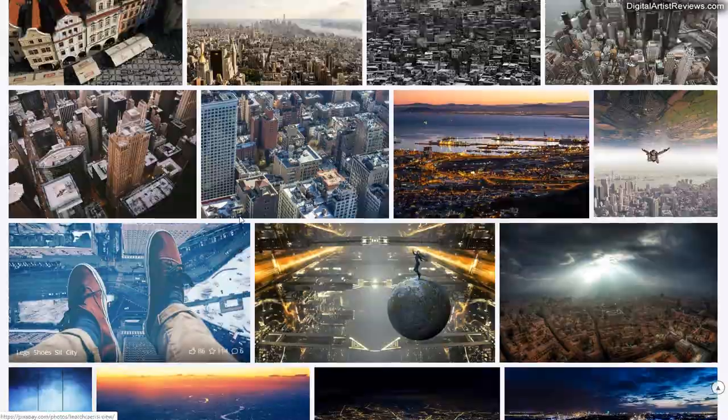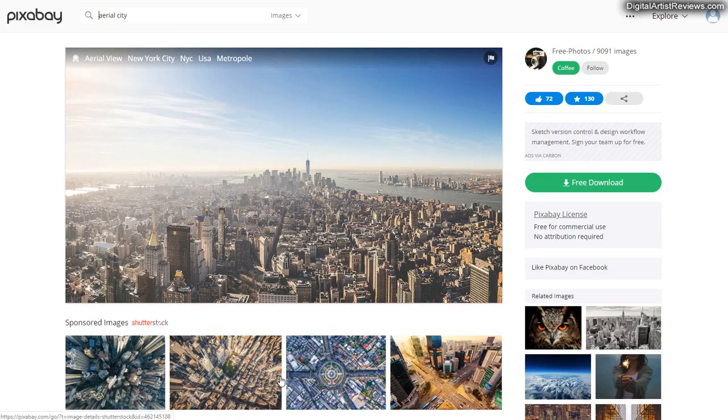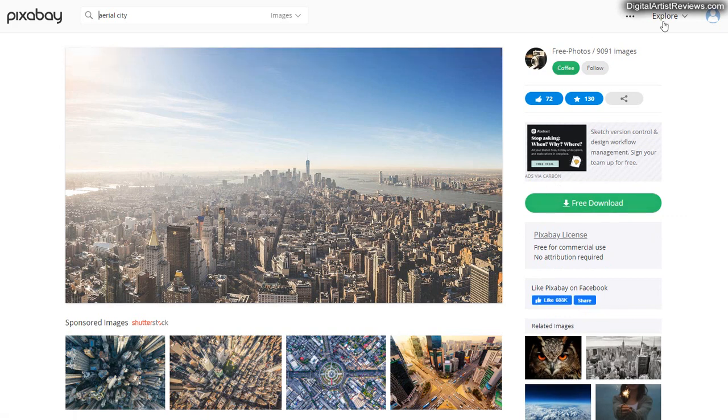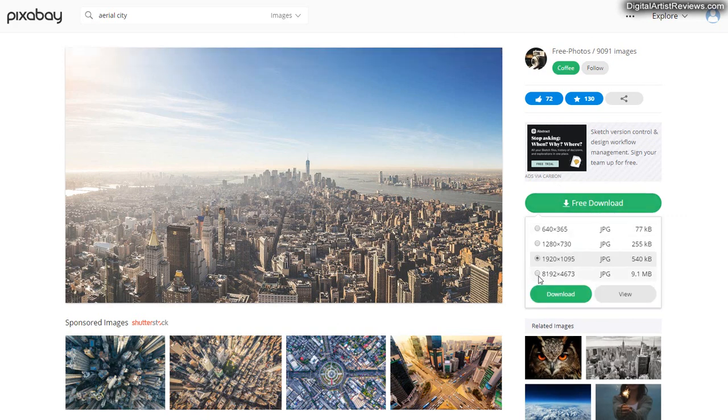Some of which are pretty cool. And so I thought I could just use this one here as an example. And you want to be logged in so you can download the high-res version. In this case, it's an 8K image. Or you can just download this HD size here as well. So pretty much this way of using photos is more like you can either use the photo as it is, or we can go into Photoshop and carve out a piece, recrop it so to speak, and just pick any portion of that would suit your render.